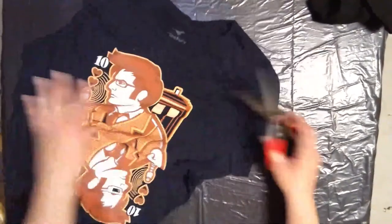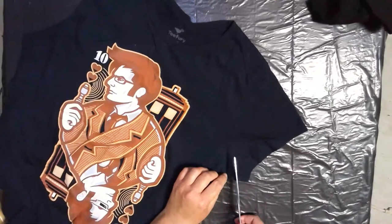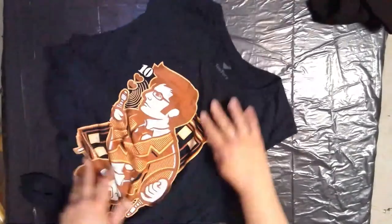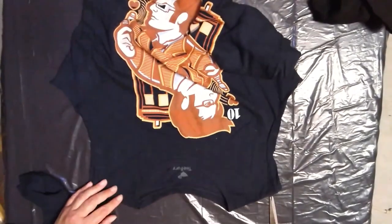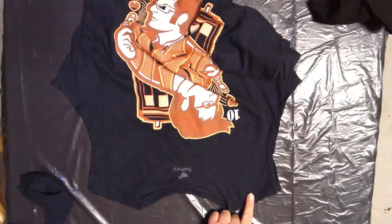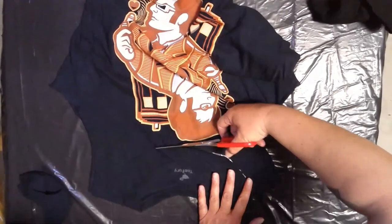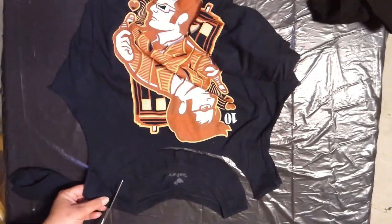Those of you with sewing machines at home can always add a liner to this so that you don't even see the knots on the inside at the bottom. This shirt had a pretty small neckline, so I'm going to go ahead and cut down. But again, this shirt had a really big design on it, so I don't want to lose the design itself. I'm going to give myself about an inch width of handle here, and then I'm just going to eyeball it and cut around the design, then eyeball myself about another inch again and come around.